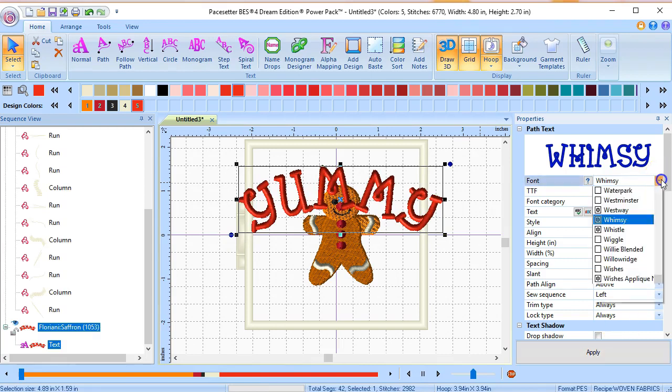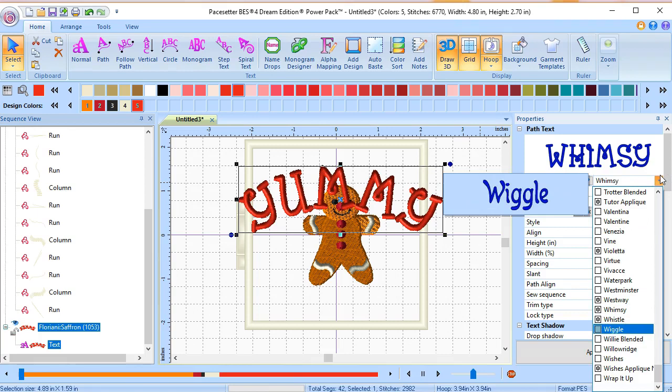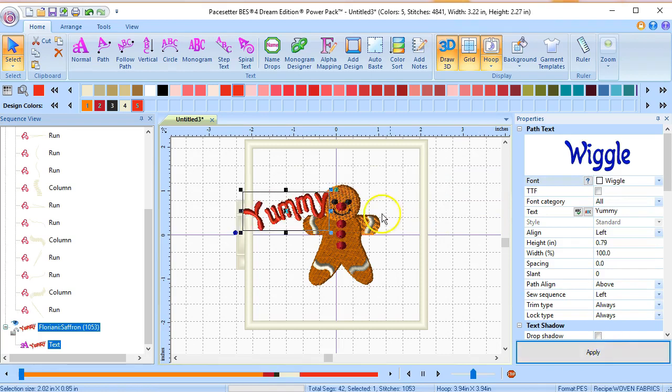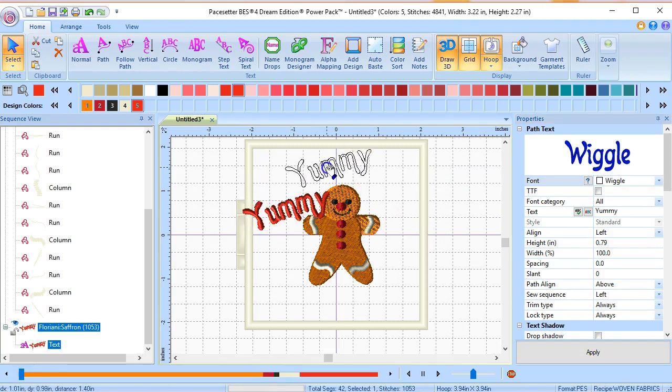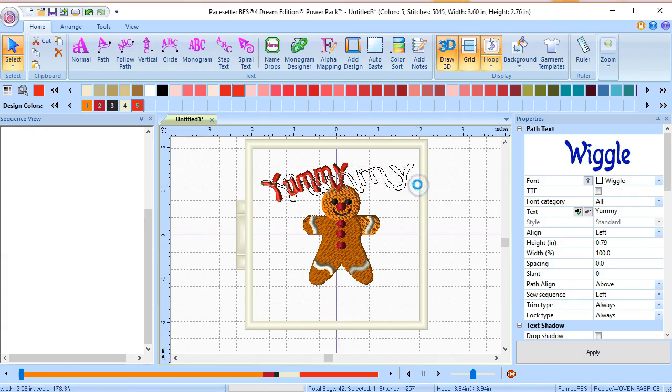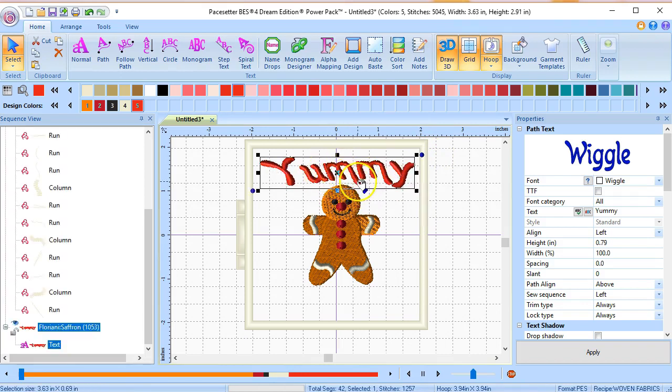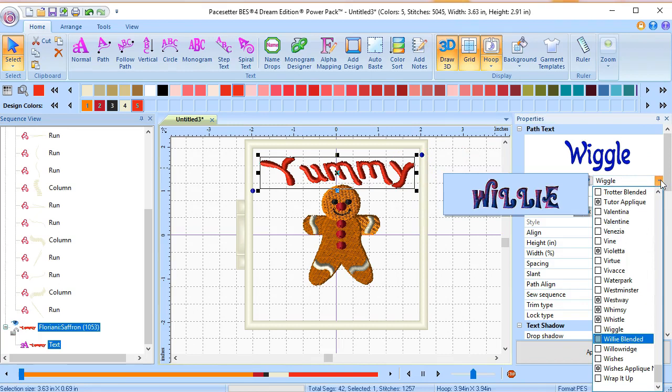If we still don't like that, left click, use your arrows, wiggles, that's cute. Let's do wiggles. Left click, hit apply, and here we go. Now as you can see, that made it really small. Alright, so let's come over here, see our arrows, stitch it out. Now with this being said, this may not be the best font to use with this arch, okay? Even though it's absolutely adorable, that's going to create a lot of editing, and that's going to take a lot of time.